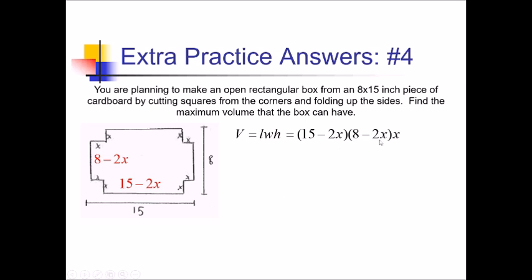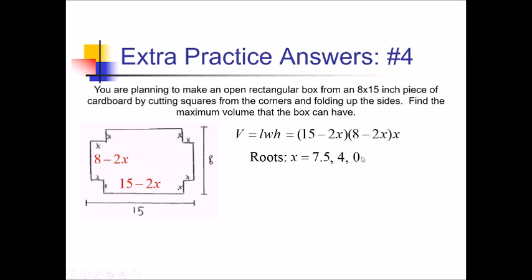So getting the roots of this equation, for my first parentheses here, if I add 2x and divide by 2, I've got 7.5 for that first root. The next parentheses get zeroed out if x equals 4, and then 0 for x zeroes out everything because of this lone x over here.